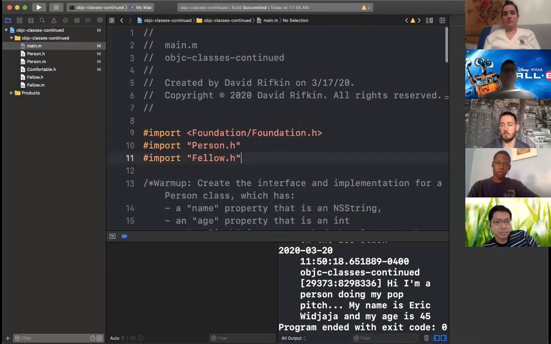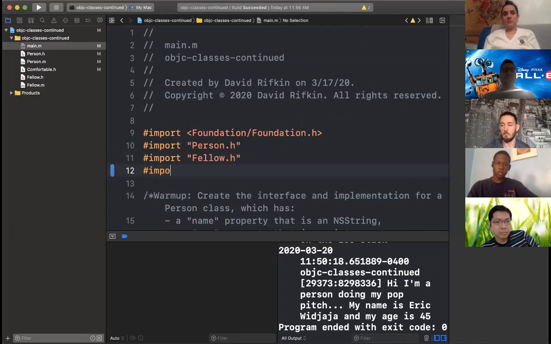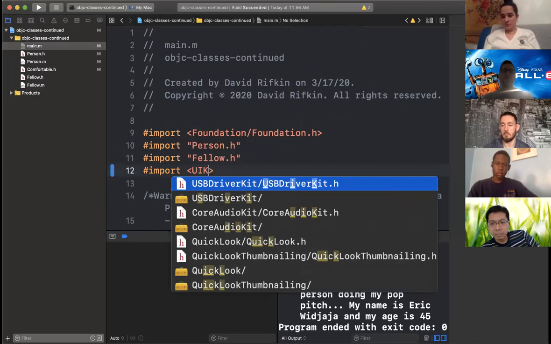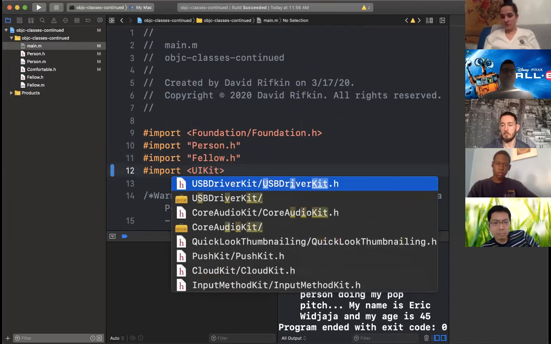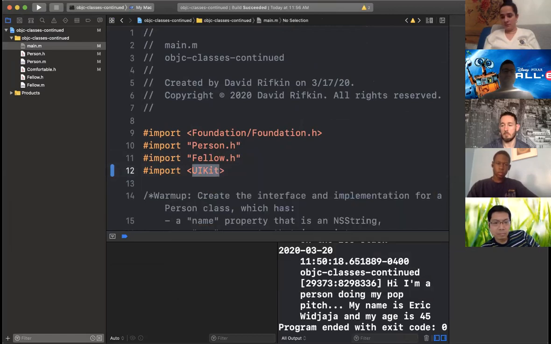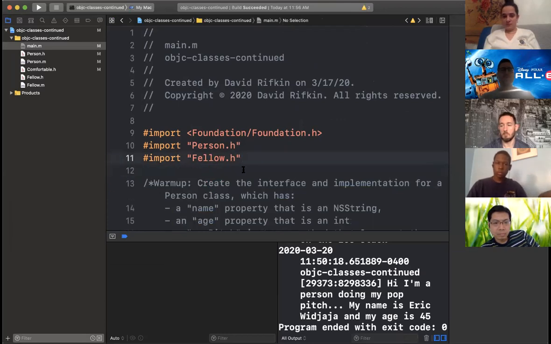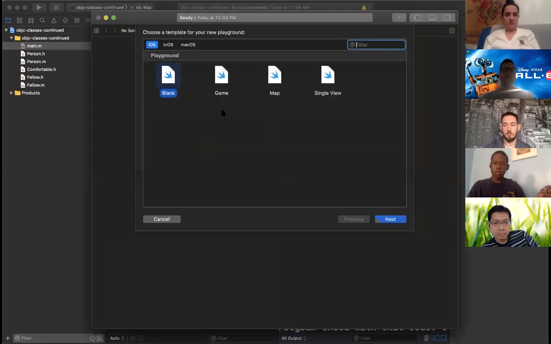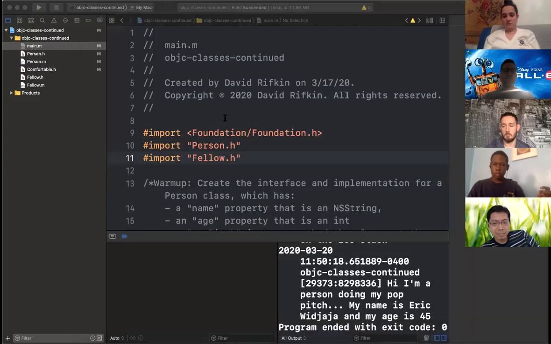If I import UIKit, I have it. I don't know if it's available. All right, let's look at a different place. I'm going to create a new playground. There. My playground.